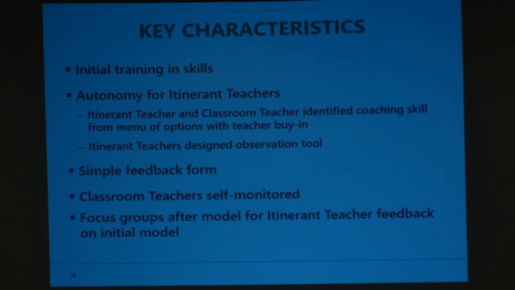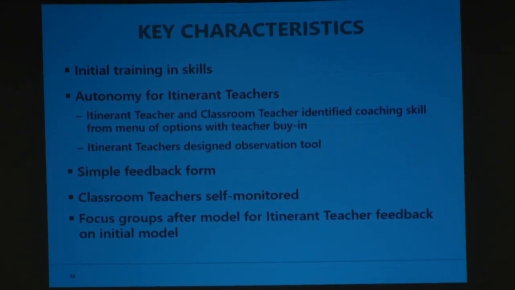The itinerant teacher then designed the observation tool. We gave them a template, but they designed the observation tool for that skill. Again, the goal here was flexibility based on the need for flexibility from the teachers. The feedback form is simple and not specific to any individual skill being coached, but there was a feedback form that the itinerant teacher could follow in giving feedback to the classroom teacher. And then we ended the year with a set of focus groups. So we had a series of 2 focus groups for itinerant teachers to give their feedback on how it went and how we could adjust and improve the coaching model for the following year.